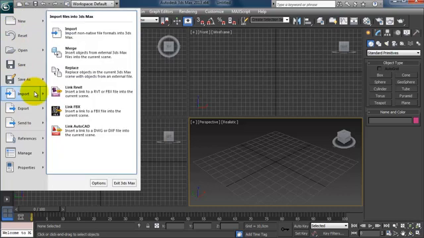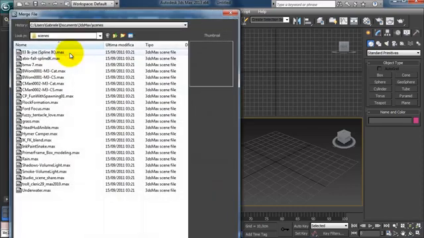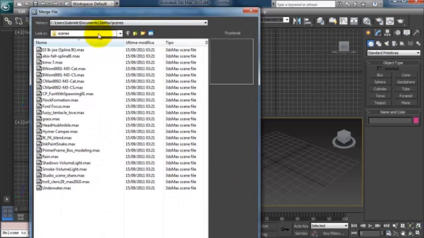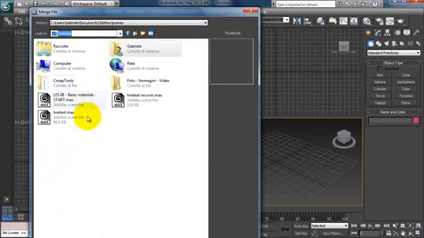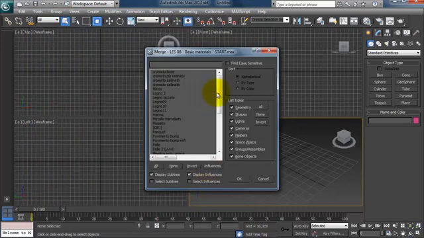And this time look how to import a scene or a part of a scene from a previous 3ds Max file. To do this, we click on Merge and go get our file from the desktop. We then select the file and import it. The new window is very similar to the previous one.